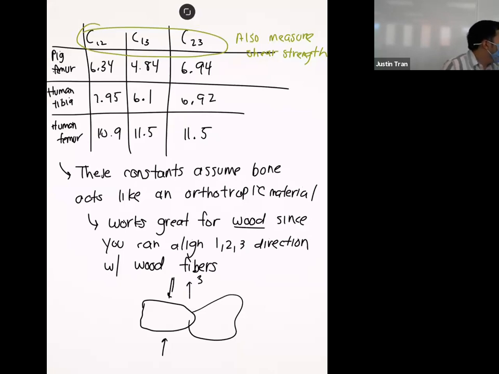You can do that, but it doesn't have a distinct shape, and it doesn't have a distinct axis, so it's not obvious a lot of the time which direction to choose. And so for bones, even though the orthotropic material model works pretty well in some cases, for some of the more awkwardly shaped bones, it's a little bit hard to determine which direction works well, and even whether this model is a good model for those. So there are limitations to this as well, and that's what I wanted to illustrate to you. Okay, any questions on this?